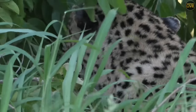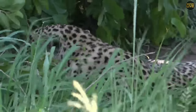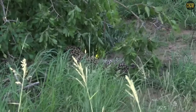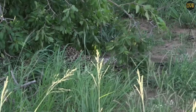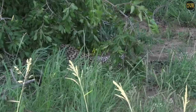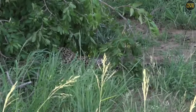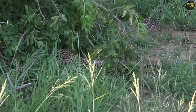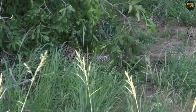Now, Simambili Dam is very far from where we are on Juma. So she's moved a long way past where I thought that she would. I thought she would have denned somewhere in the drainage line like Shadow used to do, or parallel on Arethusa. That was where I thought she would be. But it seems as though she went far, far to the west, and that's probably because of Hukamuri's movements these days, in that he pushes all the way towards Elephant Plains, past Simamili, those kind of areas.